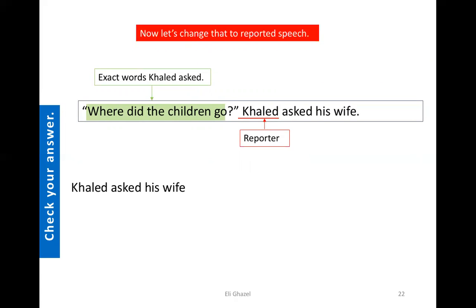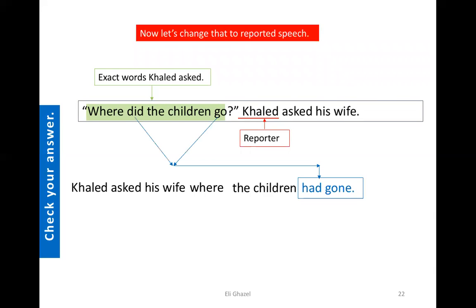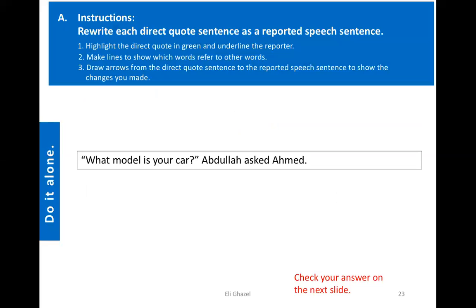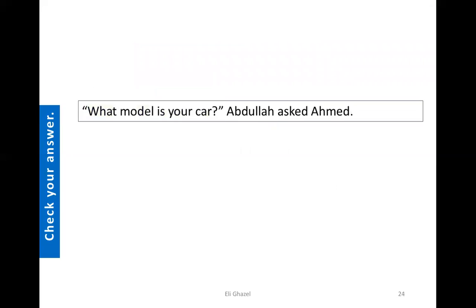Now the question word is where. Now, "did the children go?" "Did go" is in the past. We need to drop the "did" because we drop them when it's a statement, not a question, and we go directly to children. Now, "go" is not in the present, it's "did go", so that's past. And we've got to move it into the past perfect. And let's do the next one alone. We give them some time to do it. Then we give them feedback like this.